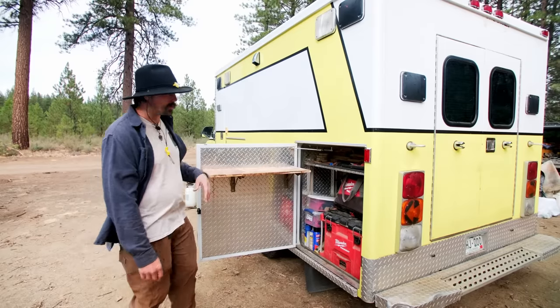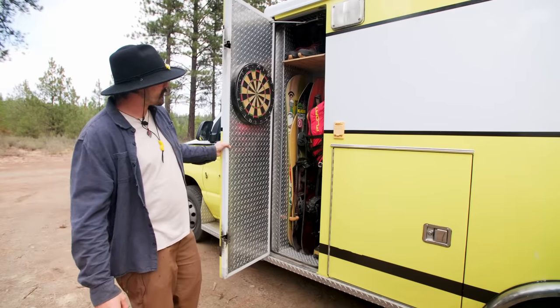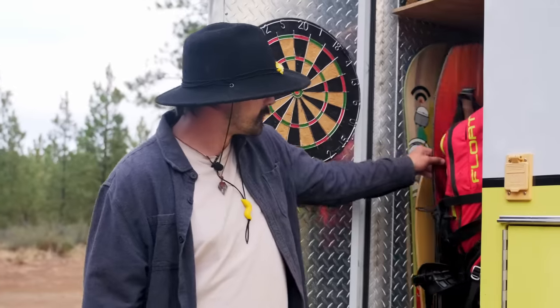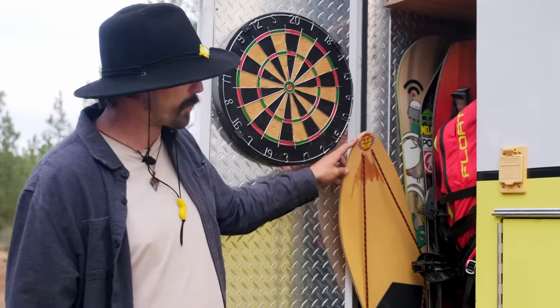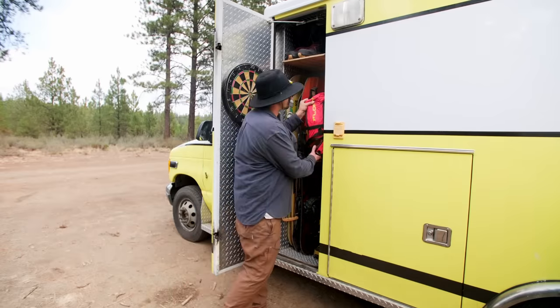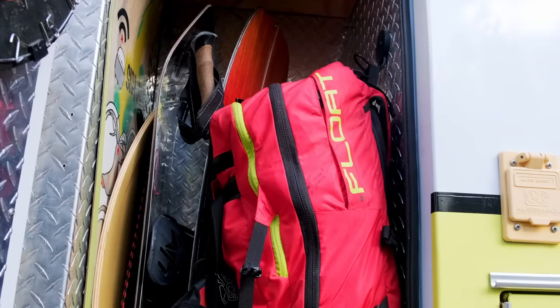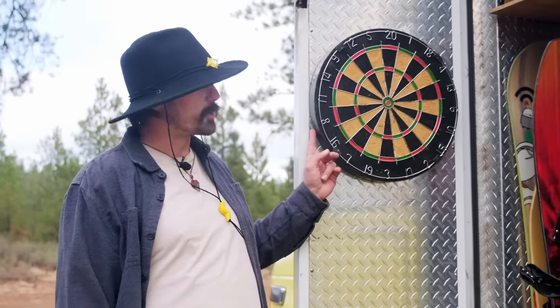We also have a flip-up counter — that's where all the magic is done. Before van life we lived in Colorado for quite a few years and collected all the fun winter toys, starting with the splitboard, the fun park board, and one of my all-time favorites the powder surfer. With the splitboard you need some avalanche safety gear, and I have all that right here — including a beacon and an avalanche bag. The avalanche bag keeps me on top of an avalanche in case of a slide: all I have to do is pull a rip cord and a big orange balloon blows up behind me and floats me to the top of the snow. No fun compartment would be complete without a dartboard.